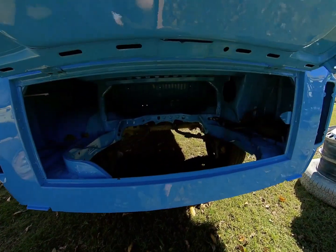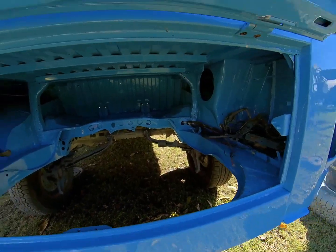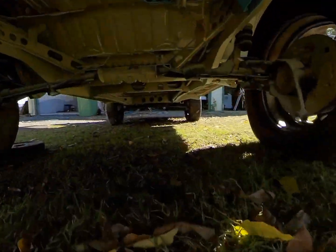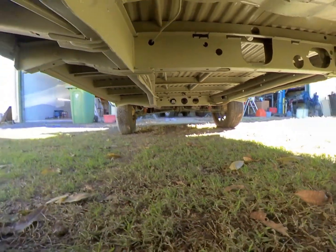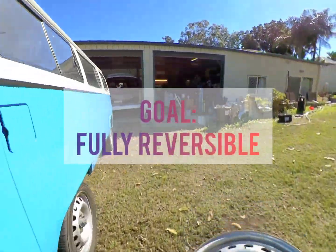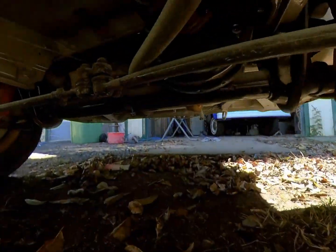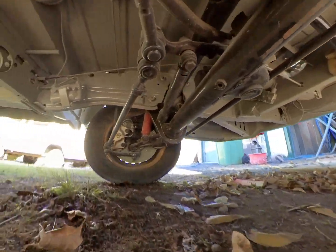Ultimately we want a safe and strong conversion. We're going to do everything we can to make sure this is a professional finish and ensure that this VW will look like it rolled out of the factory with all this 21st-century technology hiding underneath and in the tailgate. It'll also be fully reversible if at some stage in the future someone wants to convert it back — we're not going to be messing with the structural integrity of the Kombi in any way.